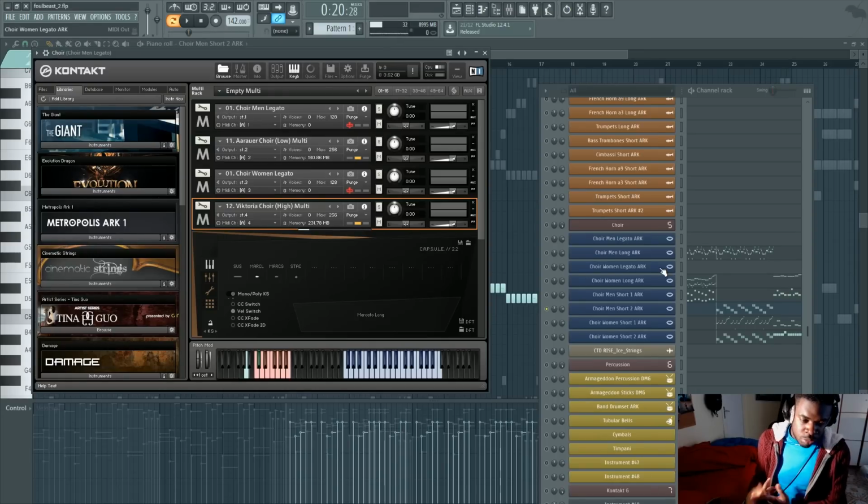And Metropolis Ark also has a pretty huge and aggressive choir. All the choirs you hear in my tracks are Metropolis Ark, and it sounds awesome. I think there is also Voxus 2, but I never tried that one. So a good thing is to get a better library.